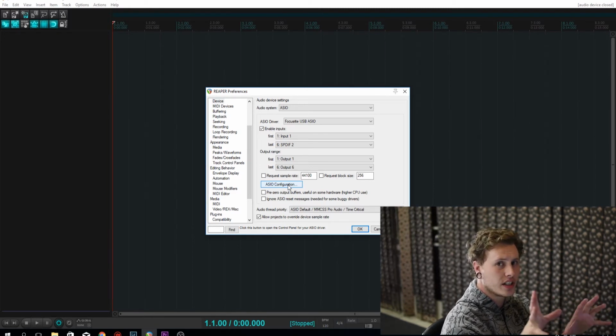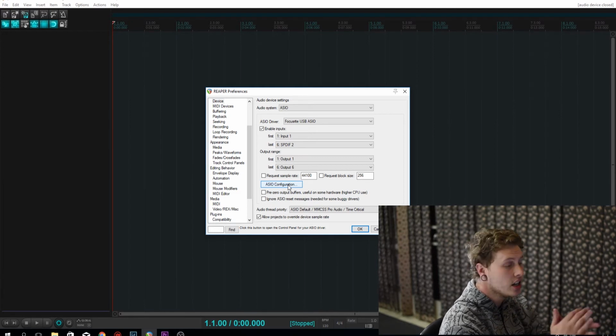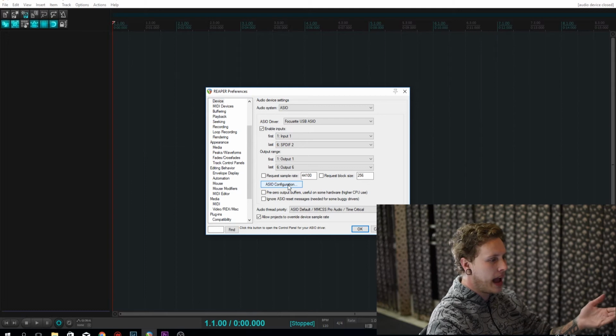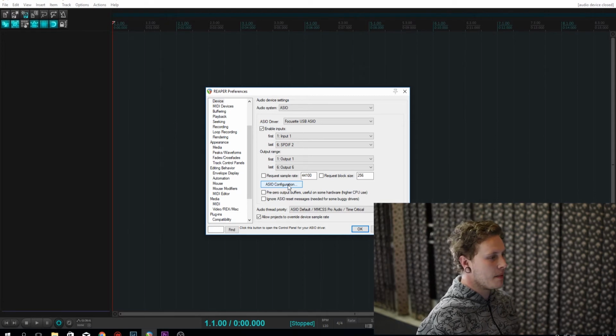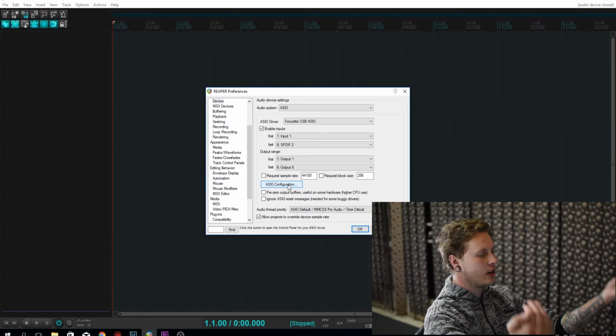I kind of touch on buffer size over there and what it is, but basically in a nutshell, it's your latency. So latency is the time that it takes for you to hear back what you're playing on your guitar, for example. So if I do a chuggity chug chug, the latency is the time that it takes for me to hear the processed signal back.